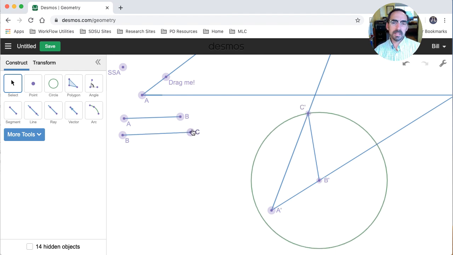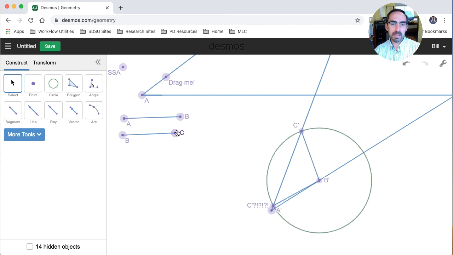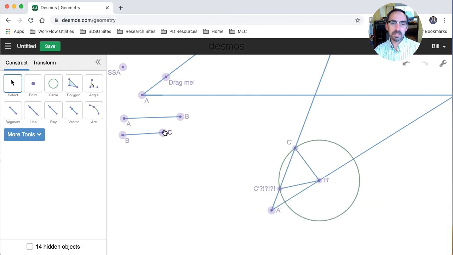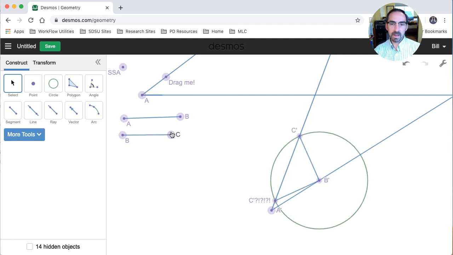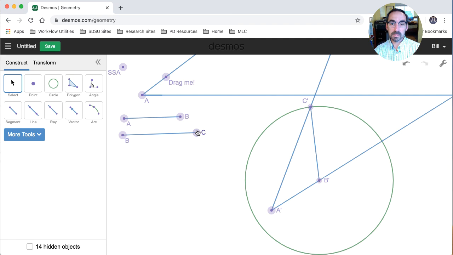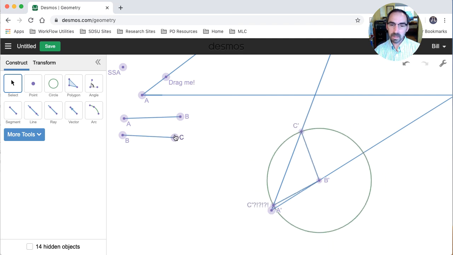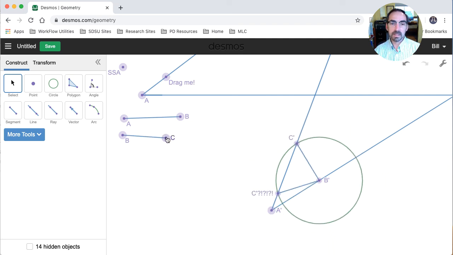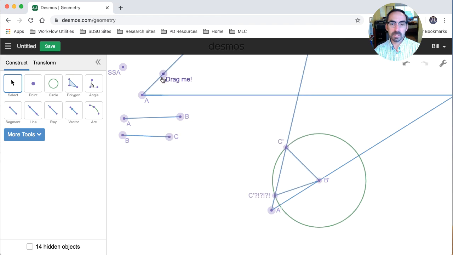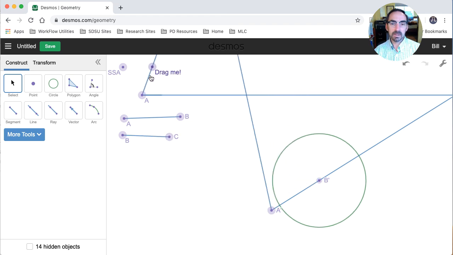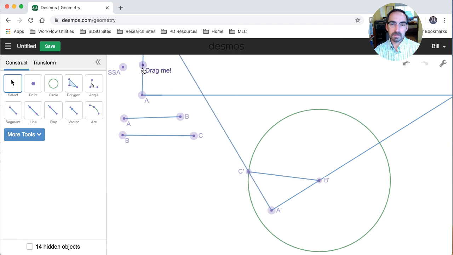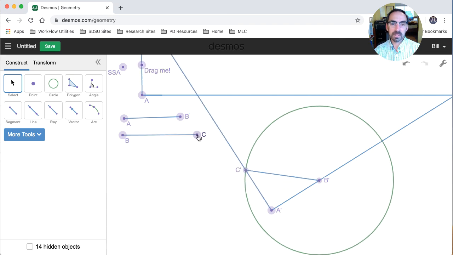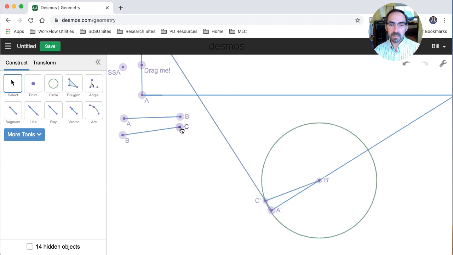So right now I'm beginning to notice some trends or some patterns that under certain conditions, side-side-angle produces 2 triangles, and under other conditions, side-side-angle produces just 1 triangle. There is one more thing to try, which might be changing the measurement of that original angle. And we can again notice that as this angle changes, sometimes we're going to miss the triangle altogether. And sometimes this angle is going to produce for us a unique triangle.